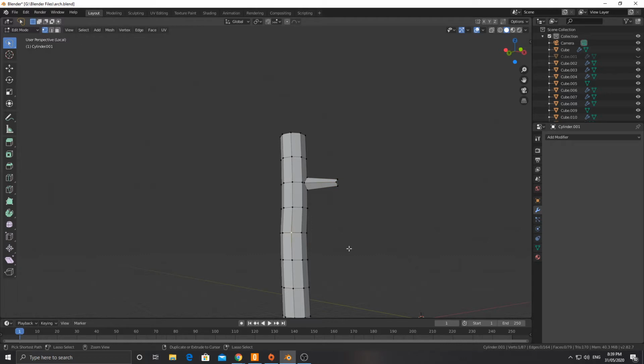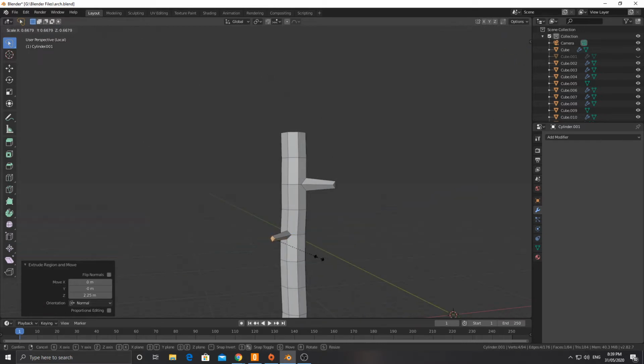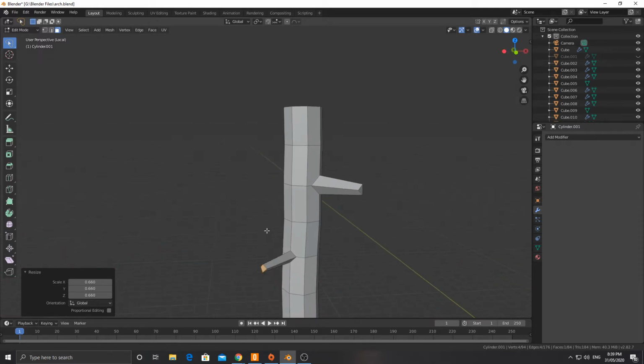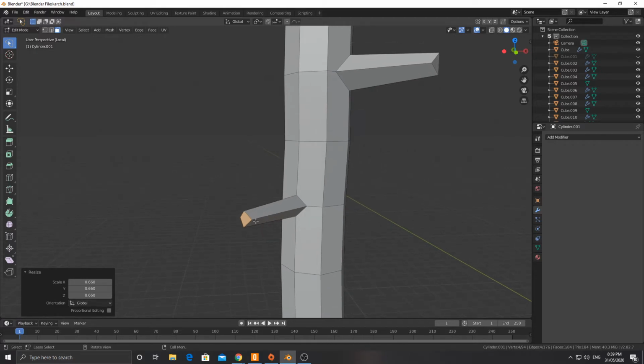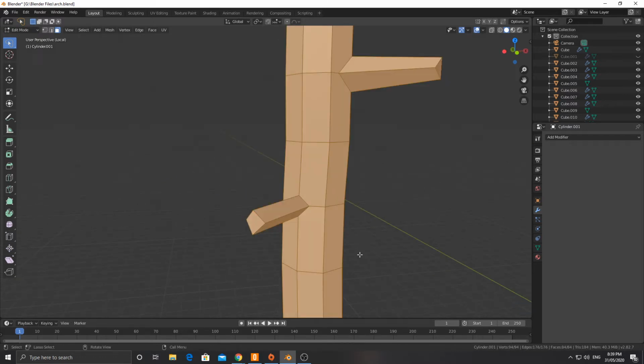This one here, Control B, then V. Do it a little bit smaller. Grab that, extrude it out, scale it down. We get some little bits of branches hanging in there. If you happen to pull it too far, don't hit E to extrude it back, because it'll make this weird hollow. I see that quite often as well.